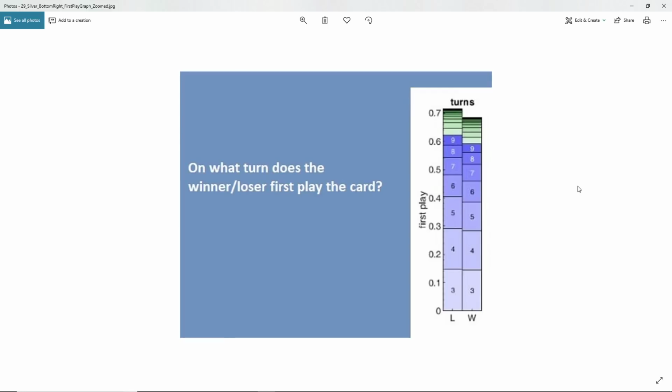The more interesting graph, once again, is the first play one. So this one answers the question, on what turn does the winner or loser first play the card? And so here you can see what portion of games has silver played before turn 5. So yeah, an interesting thing here: we can see it's pretty close, this 4 threshold. Is a silver played on turn 3 or 4? It can be a pretty important thing.